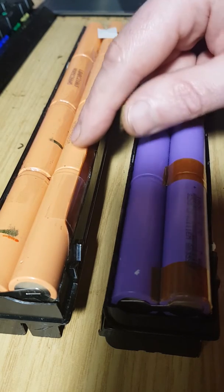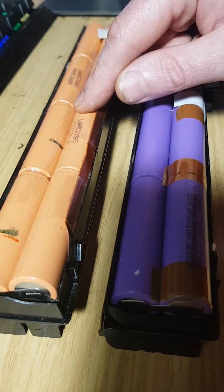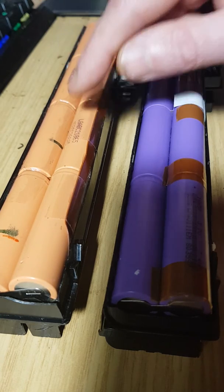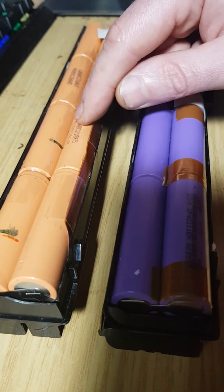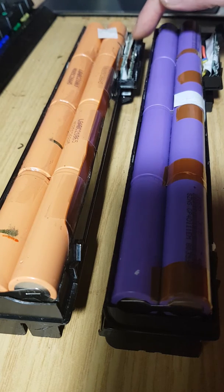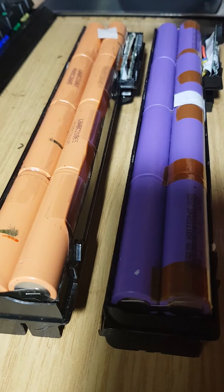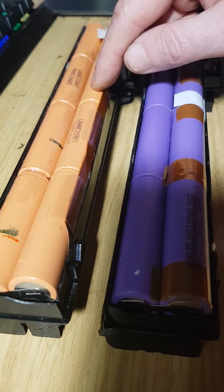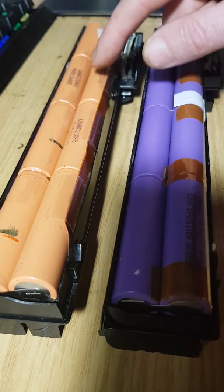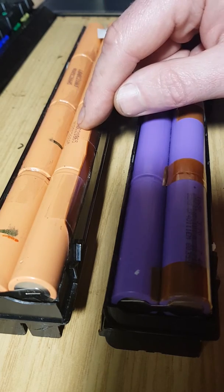So effectively, the constant current will bring the cell up to 4.2 volts, and then it will require a constant voltage charge of 4.2. The problem is that these cells charge at 4.3, and you think, well, that's not a problem, it's less. Unfortunately not, because this charging circuit that HP has included in its pack wants to charge these cells at 4.3. So it's going to constant current the cells up to 4.3 volts, then flick to constant voltage and charge these cells at 4.3.